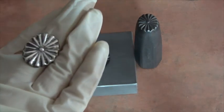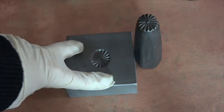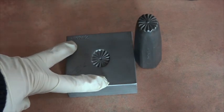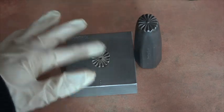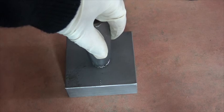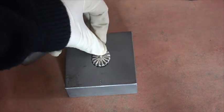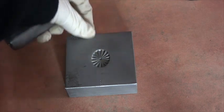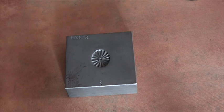Anyway, that's the old-fashioned, tried and true method for any of you that want to use dies and make nice stamps and don't have a press — you just put the metal in there, hammer it, rock it, and you get a gorgeous piece. The other way I'm going to show you today is how to use the hydraulic press.